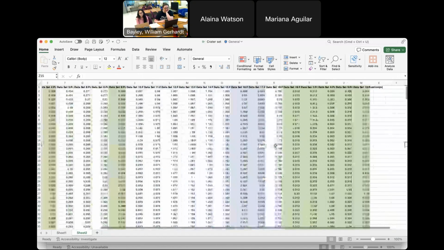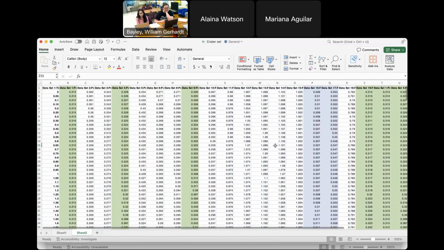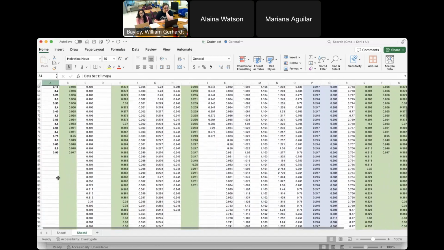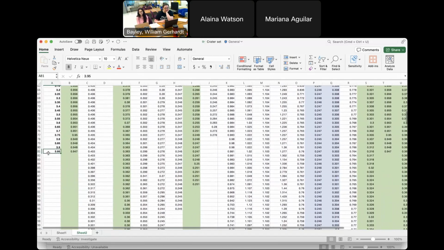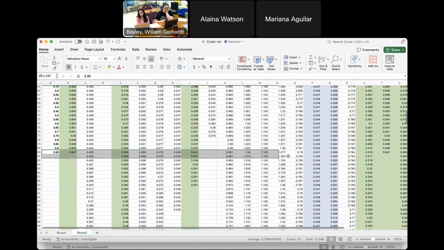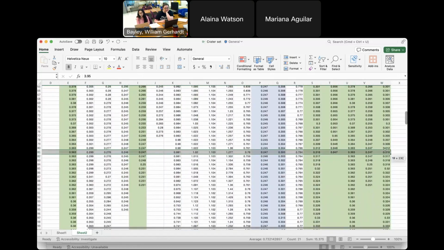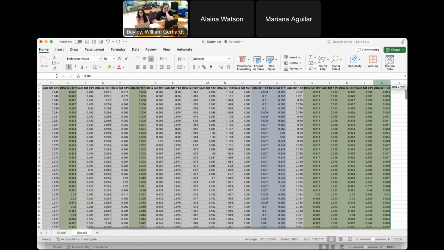Okay, so now you said you select down until the time runs out, right? Yes. And then you go over. Go ahead, yep. All the other data before, we want that, so we'll just collect it. Okay, so once you've done that, now you're going up to where again? Insert, here at the very top.